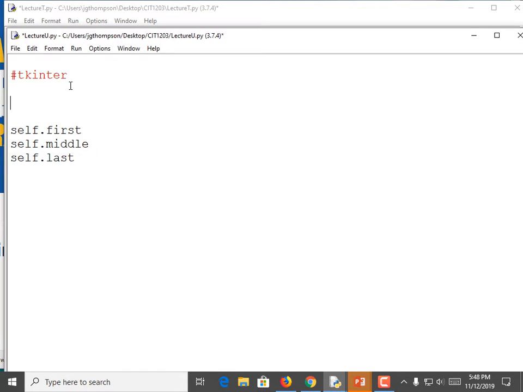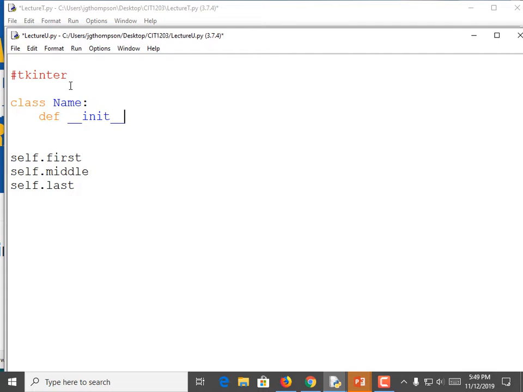So let's name the class. Class name, colon. And we need an init method. Now when I do this, I'm going to type def space. Make sure you get the space, and underscore underscore. Make sure you get exactly 2, no more, no less, just to forestall some problems. init, and 2 more underscores before the parentheses. Just make sure you get that space there, else it's a syntax error.